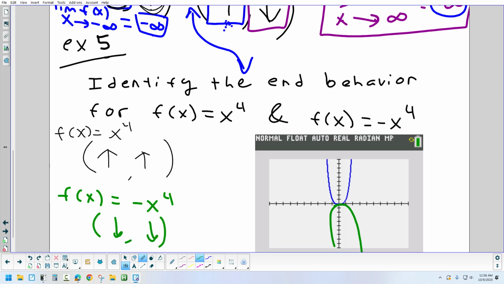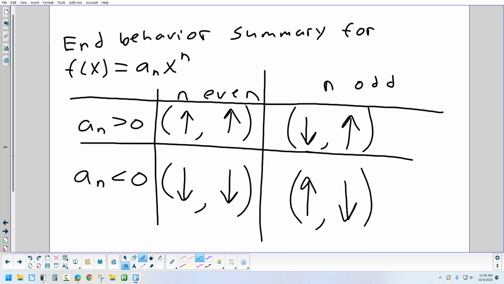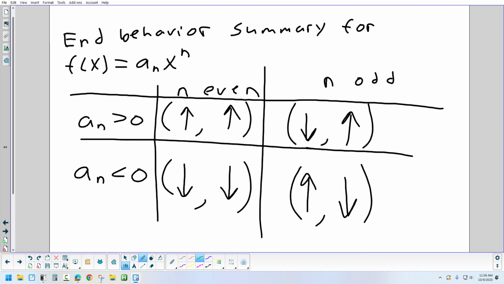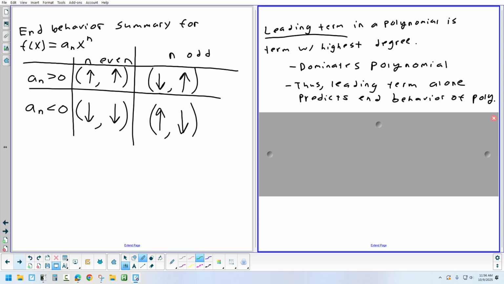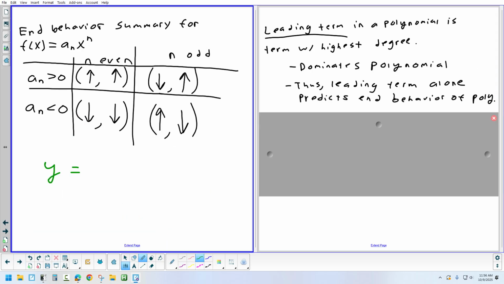So what we want is a way that we can just look at the problem and tell, without graphing it, are the arrows up, down, or one of each. And there's an easy way we can tell. Let's say we had something like this. There's several terms in that problem. There's only one term you need to look at that's going to describe the direction of the arrows. This one.